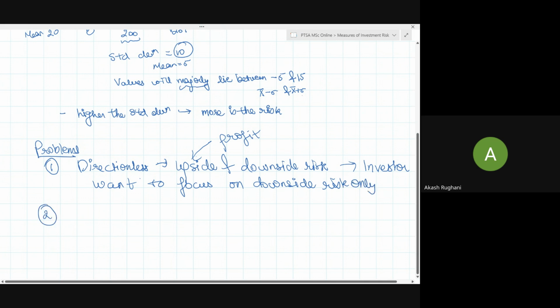The second thing, it does not give you a capital value. The whole aim of the quantification exercise is that you need to know what capital to be set aside in the event a risk event happens. Correct? I don't know the capital. At most I know, okay, this is the standard deviation. So it doesn't give the capital value or the capital to be set aside to mitigate a loss.